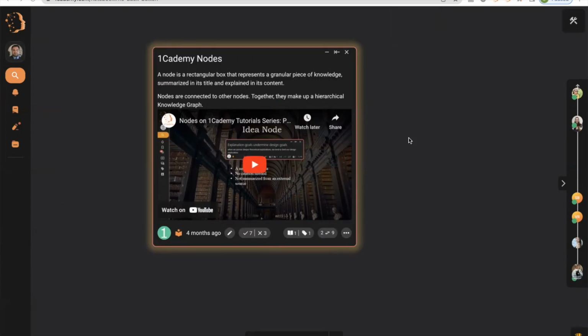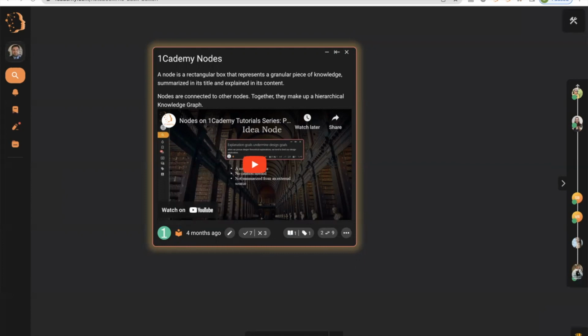Each node contains several key features. These include a header, where the title of the node can be found, a footer with a number of ways to interact with the node, an indication of the person that proposed and made the node, and an indication of the type of node that it is.